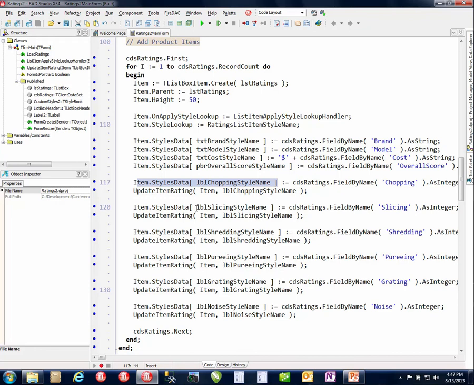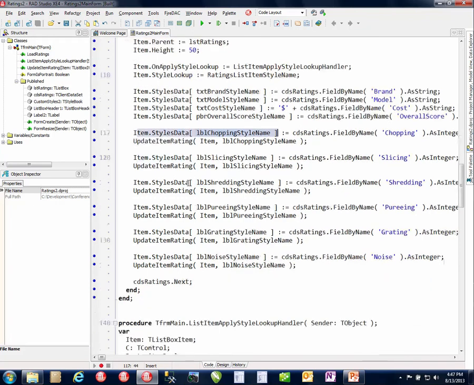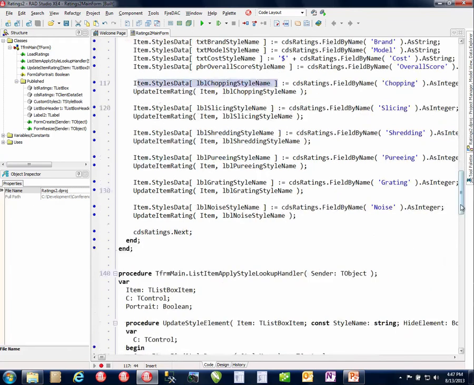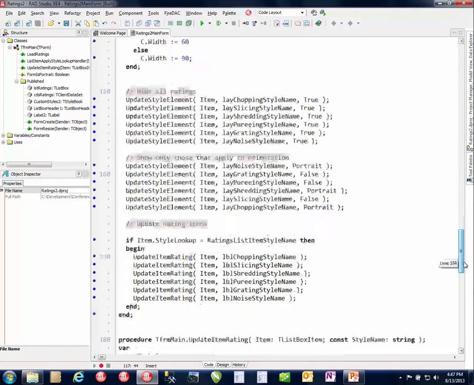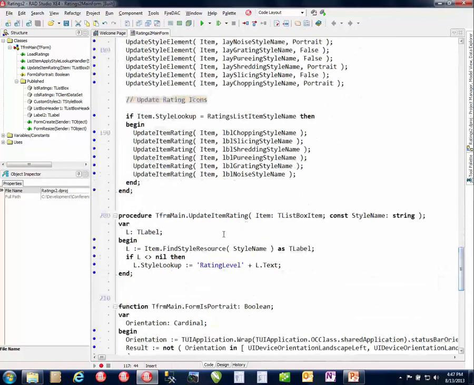So if we jump down to the update item style, which is down below, we'll come back up to that in just a second. So the update item rating, what it does is it tries to find the style name, which is the control that I specified, from on that list item. So I'm going to try to find the label chopping field.